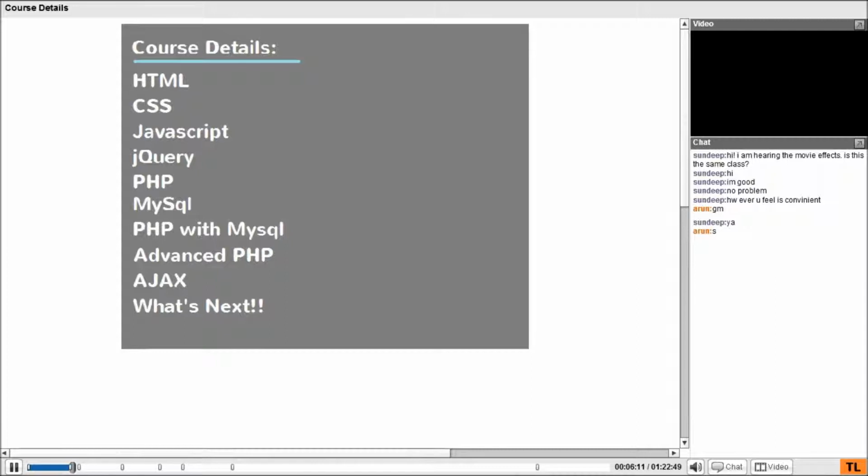We'll be learning HTML, which is mostly static pages, basic tags. Then we'll be learning styling of the web page, how do we make websites very beautiful. Then comes the JavaScript part, how do we make client-side logic work? There will be small logic which can be done on the client side, which is not harmful. So we'll be learning that using JavaScript. And there is jQuery. jQuery is a framework of JavaScript, on top of JavaScript. It makes JavaScript easier to execute. So we'll be learning about jQuery too.